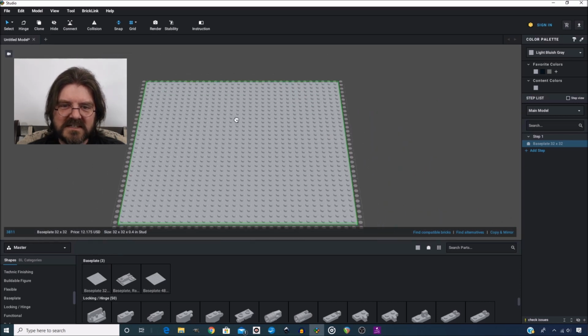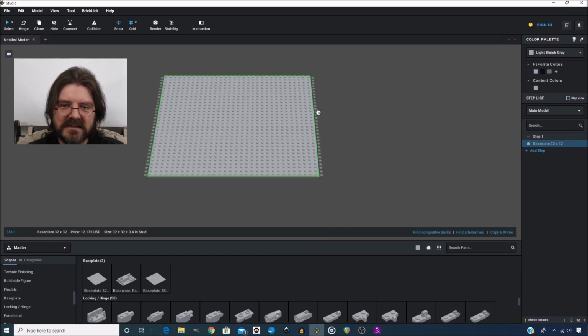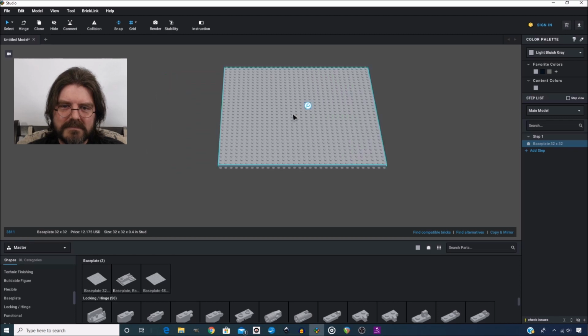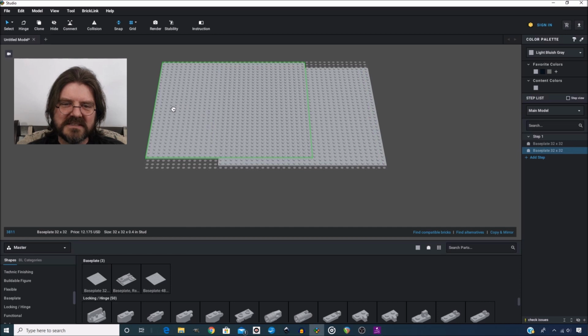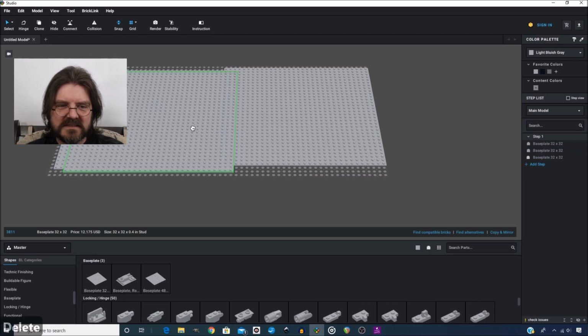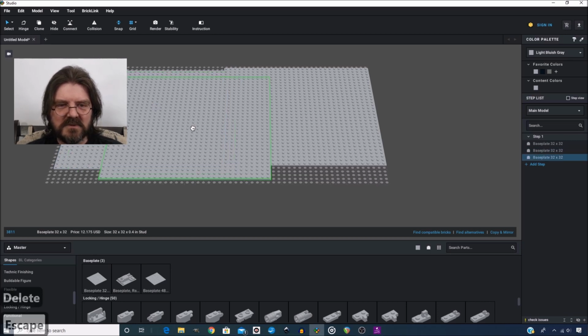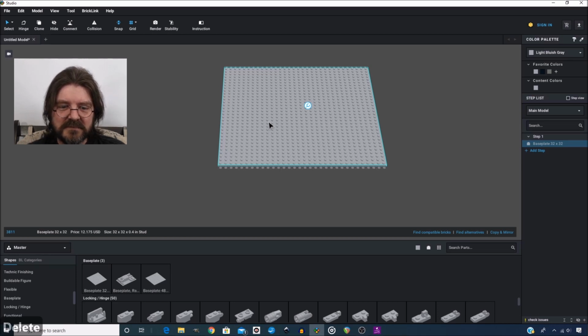So notice that it's already chugging a bit on my machine. So if I place the first one, there we go. And then the next one appears, and it's going even slower this time. So we're just going to escape from that and get rid of that for now. There we go. It got placed. So this is where you're going to want to use the copy and paste tool rather than trying to place one after another after another.